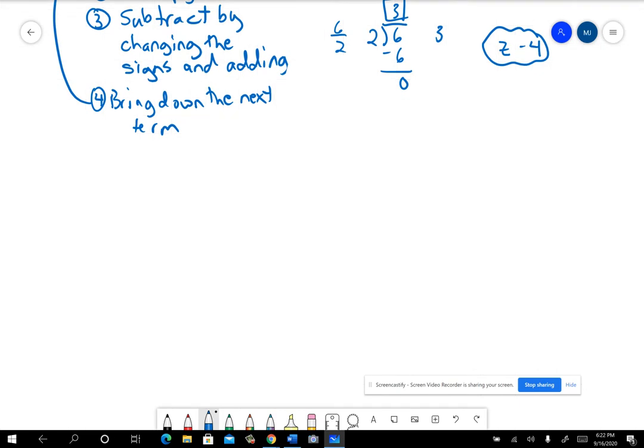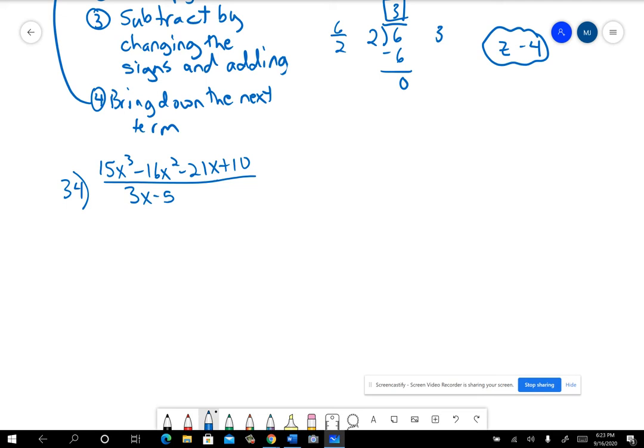The next one is going to be a little more interesting, so hopefully. So let's take a look at 34. All right, so on that one, I have 3x minus 5 in the denominator, and then 15x to the third minus 16x squared minus 21x plus 10. And it's written like that.